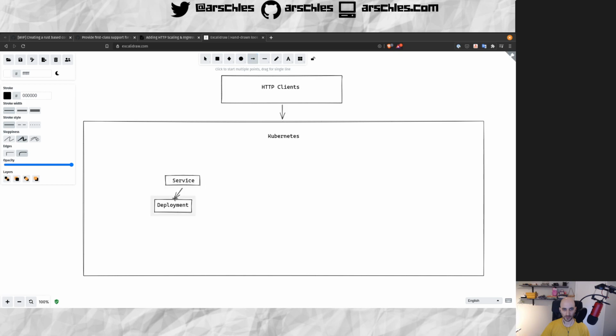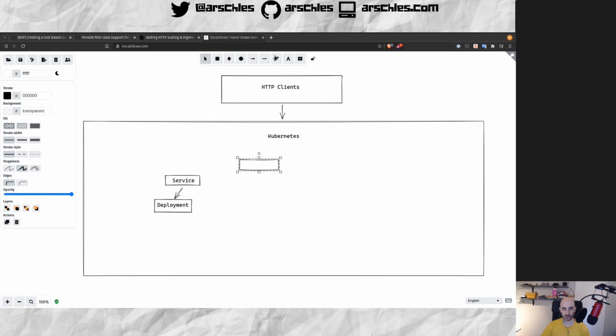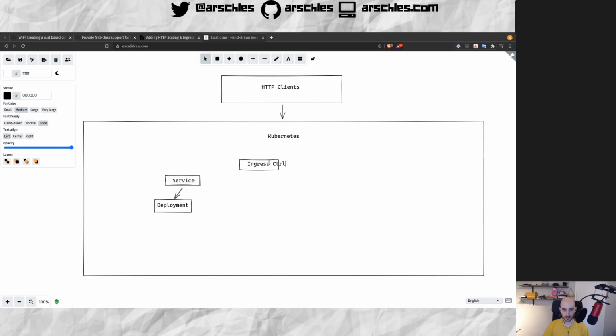All right, you go there, and there's going to be an ingress controller. I'm gonna make that box a little bigger here.